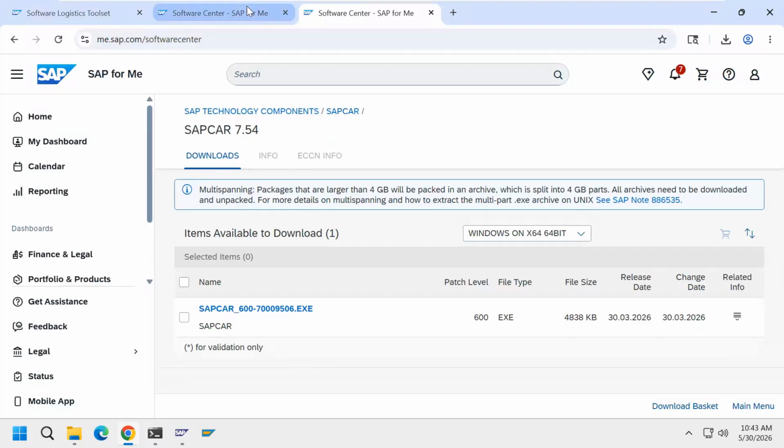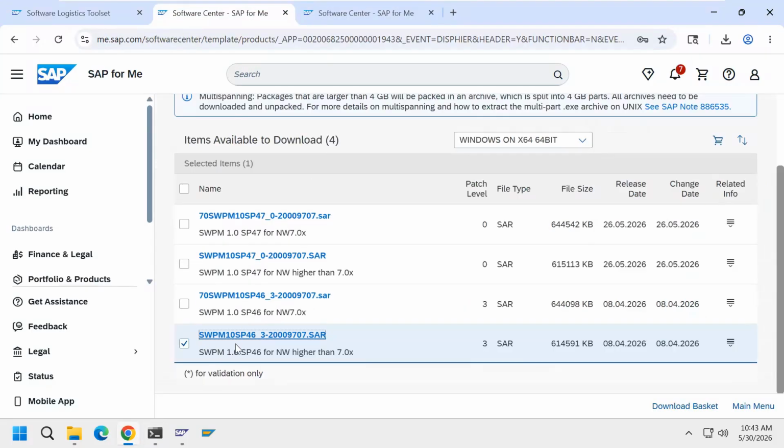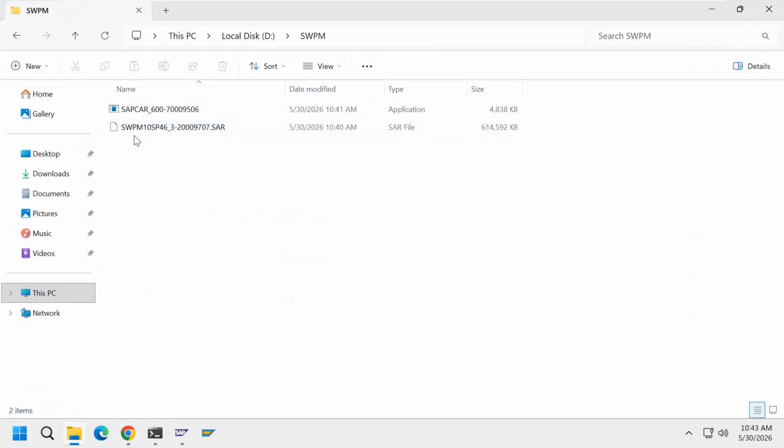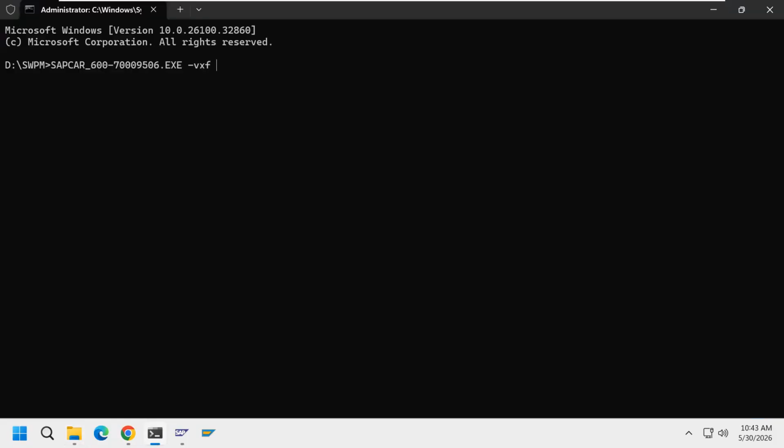Now we want to provide the entire name of swpm.sar. Here the first letter is common, the second letter is different, so just type SW and press the Tab key. That is the command: sapcar.exe space minus VXF space swpm.sar. That is the command to extract. Now by using the SAP CAR tool, I am extracting the swpm.sar file. Press the Enter key on the keyboard.